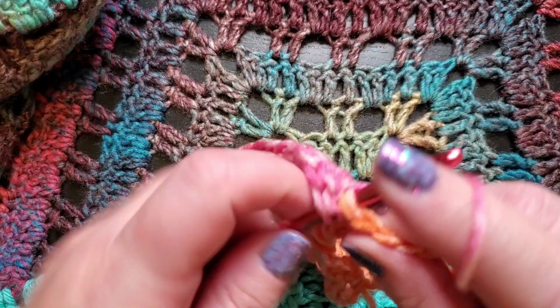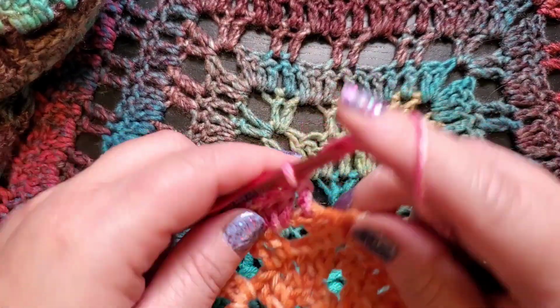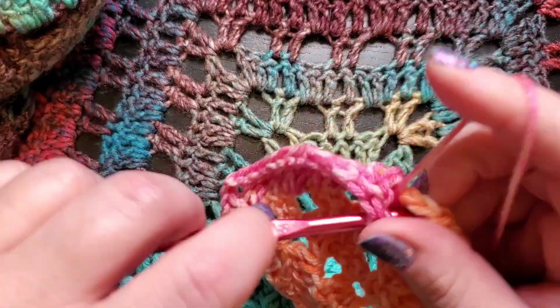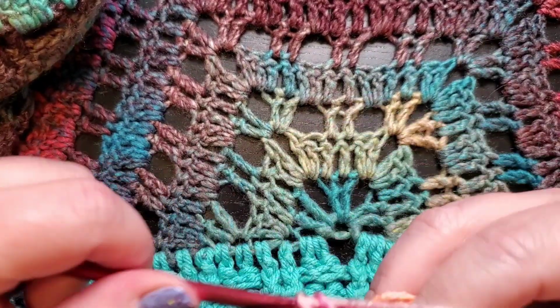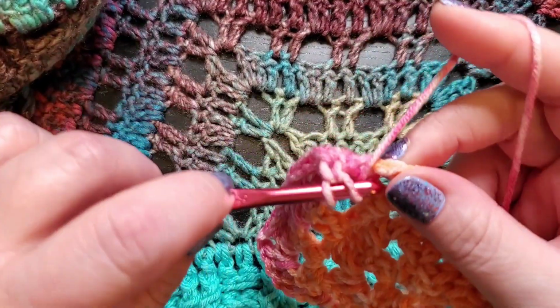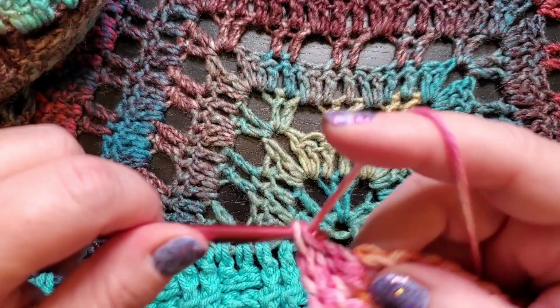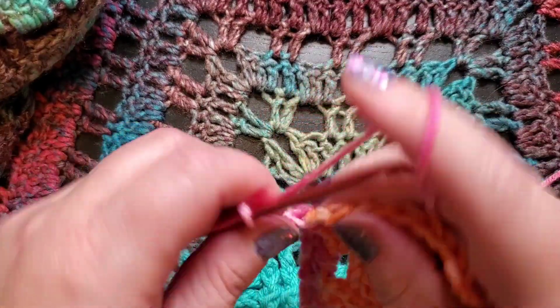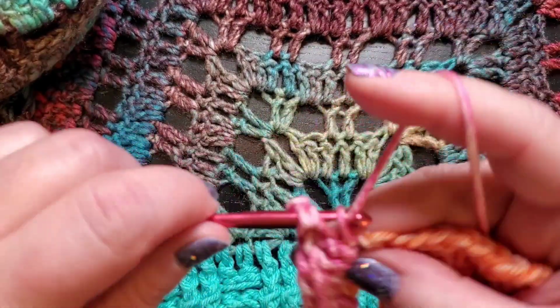So again, we're going into every double crochet and we're going around each chain 1 space with 2 double crochet on the chain 1 spaces. Now we're in the corner. I just did 1 double crochet. I'm going to do a second double crochet. I'm going to chain 2 and do 2 more double in that corner.